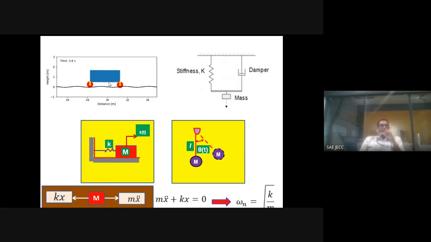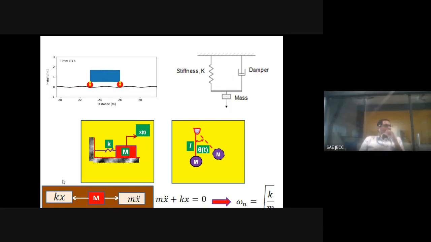If you take a car, there will be the tire that is connecting, which will also act as a damper that reduces the undulations to the suspension or the chassis of the vehicle. Okay, now we'll see the three different parts of a vibratory body. One is the mass, and mass is connected to a spring, and once you move downward, it will oscillate, and in between there will be some energy dissipation that is called damping. So these are the three basic elements of a vibratory system. There will be stiffness, there will be damper, and there will be mass.